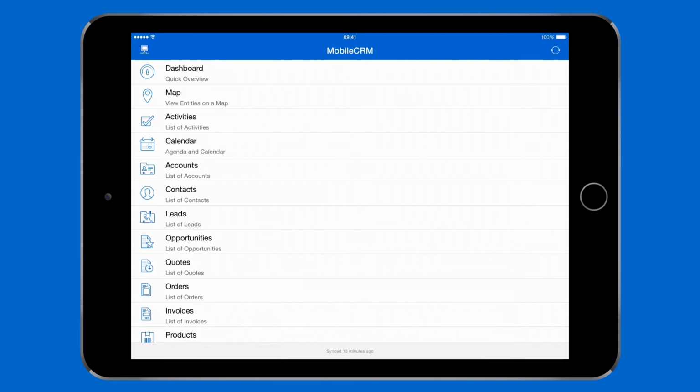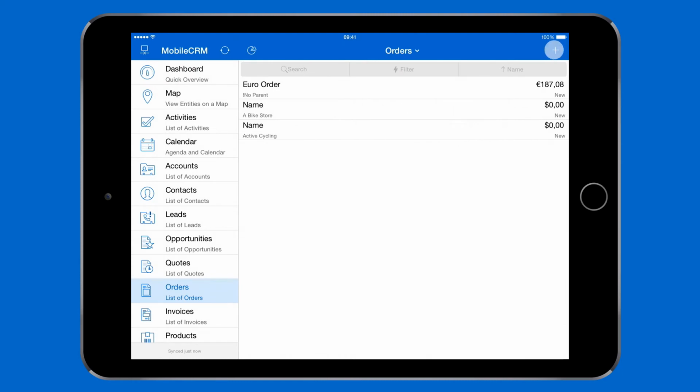All you have to do is tap the little button in the top left corner and enable the app to run all your processes offline, meaning you'll be able to work with your data locally and instantly. What about making changes in offline mode? Let's say you need to make yet another modification. For example, we'll create a new order.